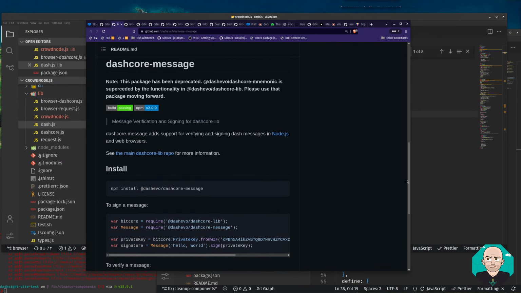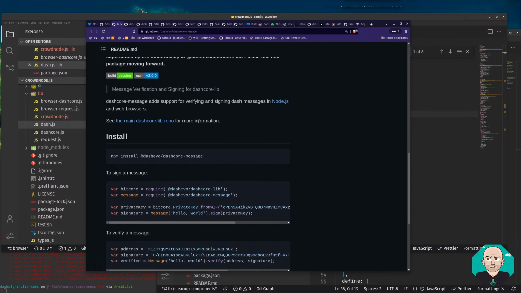This package has been deprecated. Dash core mnemonic is superseded by the functionality in dash core lib. Please use that. Cute. All right. And hey, look, private key. That's what I was looking for. But I guess it's part of Bitcore. That's sad.